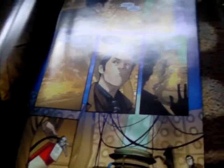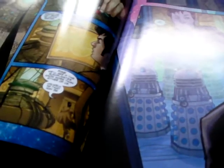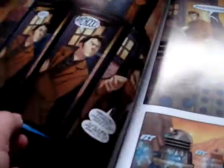I don't know, maybe it's just because I'm older and I can kind of see that it is just a set, as opposed to when I was a kid. Obviously, watching Doctor Who for the first time, this didn't feel like a set. For me, I felt like it was actually a sort of time machine. It's kind of weird, the TARDIS looks like it's on fire, but then there's no real panel where he's shooting out the flame. It just sort of goes, I guess. It's kind of weird. But yeah.